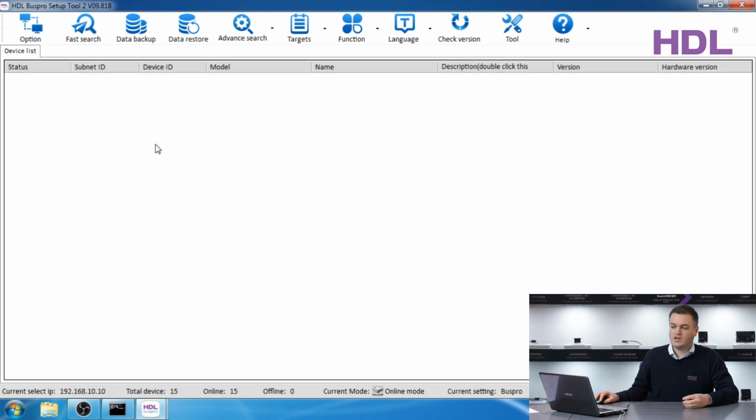Should you want to make sure you get every single device on your screen that is online, I'd recommend to use the advanced search. This can also be used if you have some troubles contacting any device. So to select that, you select advanced search.